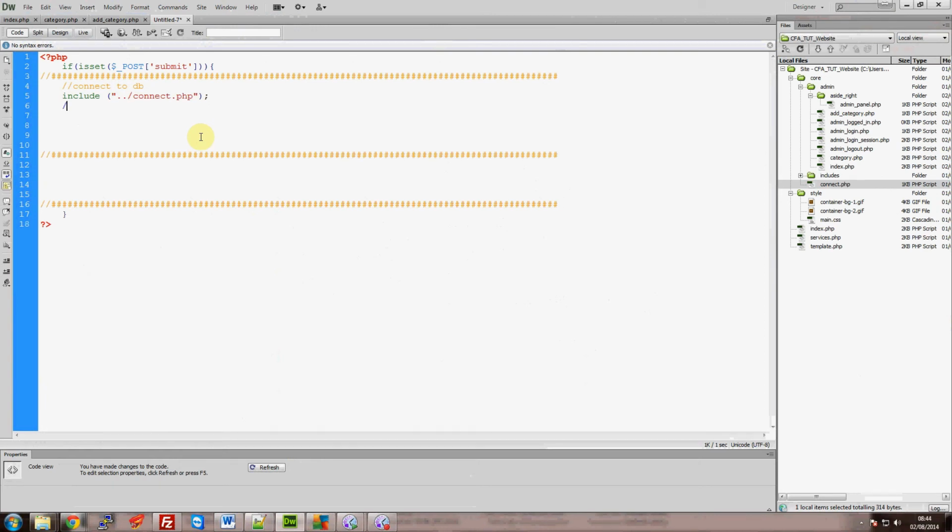Okay, let's make sure the string is valid, so make sure anything that we pass out of the form is valid. Again, we're going to need a variable here. Actually, we're going to need two variables for the same thing. I'll explain what I mean now. mysql real escape string, post add category.